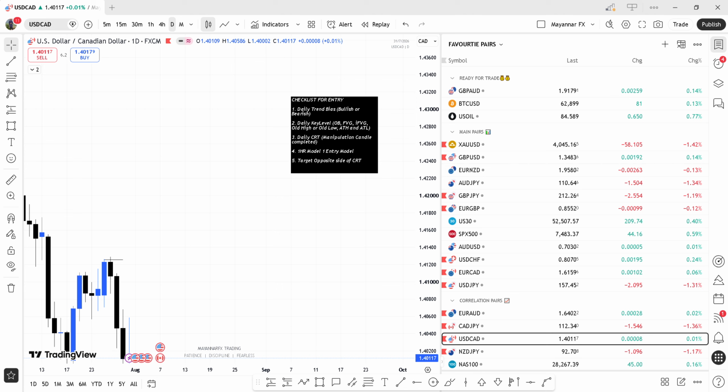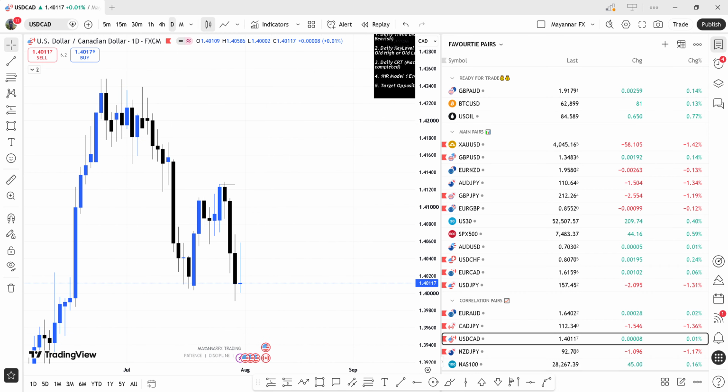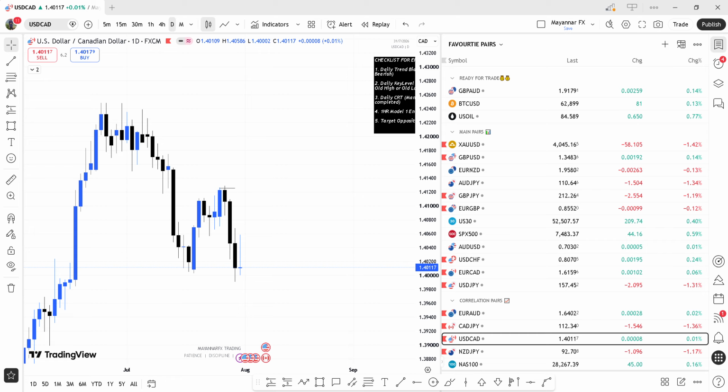Now, another thing you guys should know is that CRT is not something you can trade anywhere on the chart. You can't just go on the chart and anywhere you see it, you just place the trade. It won't work so well for you because it will jeopardize your idea of trading, because sometimes CRT fails. It doesn't just form anywhere and go 100% accurate.